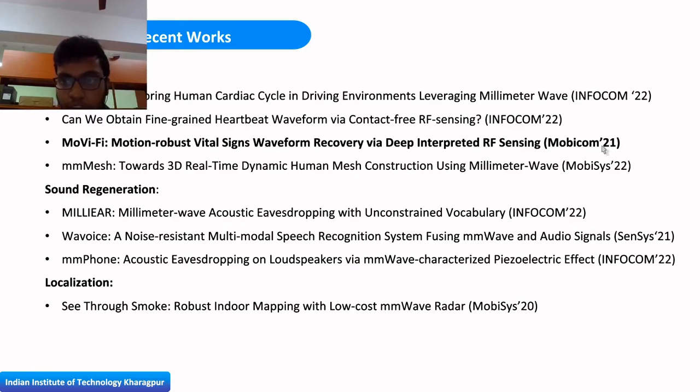Another paper got published in MobiCom 2021, where they have generated the vital signs. Vital signs are basically the heart rate and the breathing rate waveforms. These waveforms are generated when the user is moving, having certain motion, so that also makes the problem challenging. Another paper got published in MobiSys 2022, where they have used the FMCW mmWave radar to retrieve an entire 3D model of a particular user. So these are the works done in human sensing, and some recent works are also done in sound regeneration.